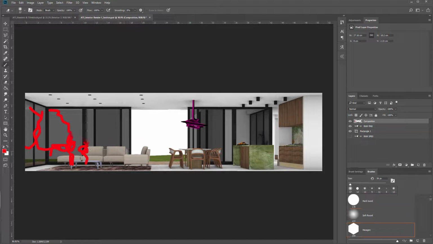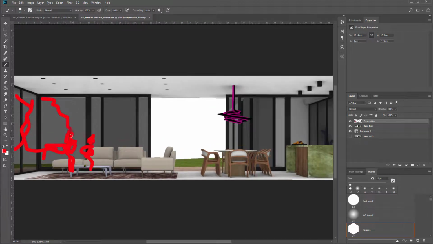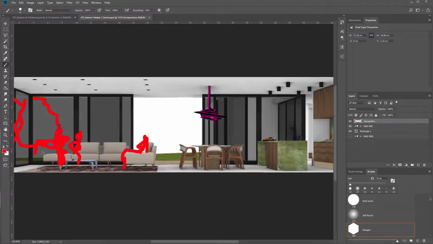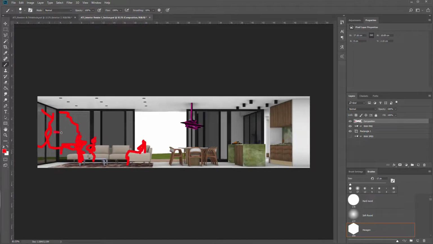I'm being very rough, as you can tell. It's pretty hard to do with just a mouse as well. So it just has to sort of represent something to yourself. It does not have to be perfect. You could have another person that's sitting here even. Okay, that's not too bad. Or what you might want to do is perhaps we have like a pot plant or something in the corner here. Or you could have a couple of people talking.